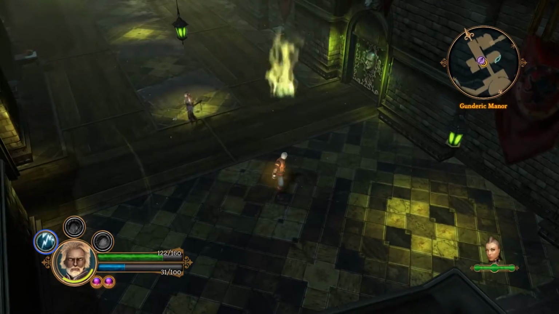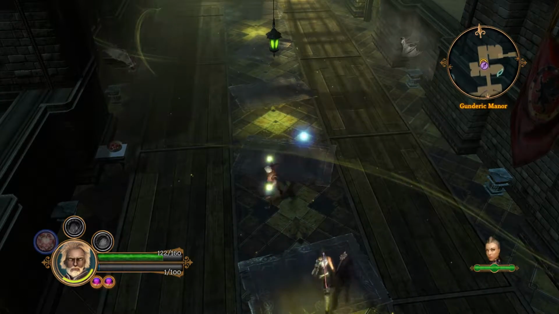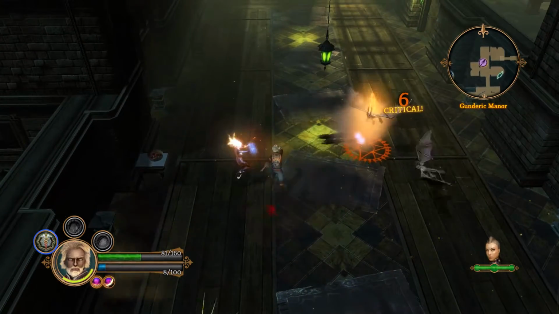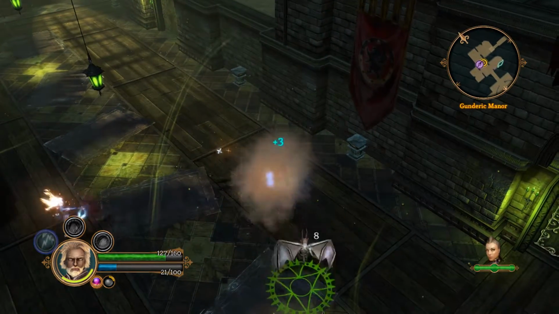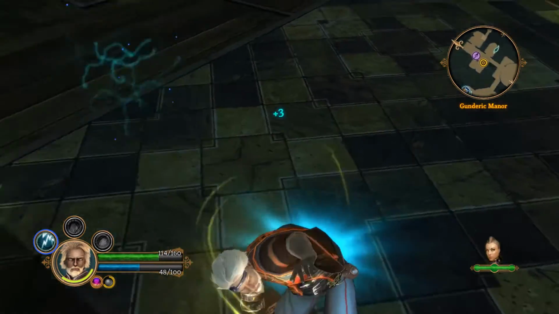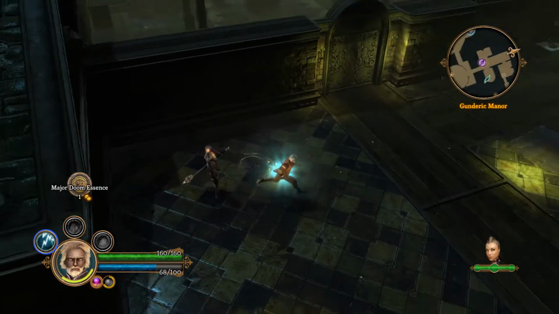Okay. There you go. So it harms you just a little bit. And there's more gargoyles. But what if I really want it to be the password? What then? Gotta go with a little bit of healing right there. See, she's got the right idea. Unfortunately... Wait. Major Doom Essence. That's cool.